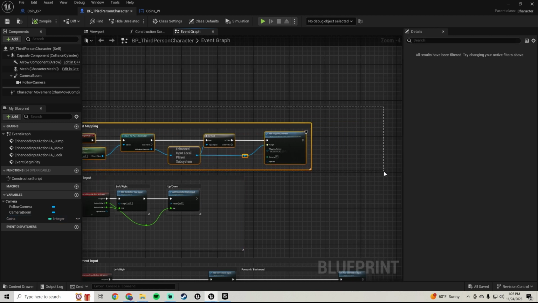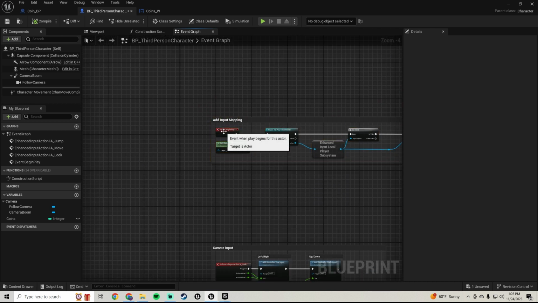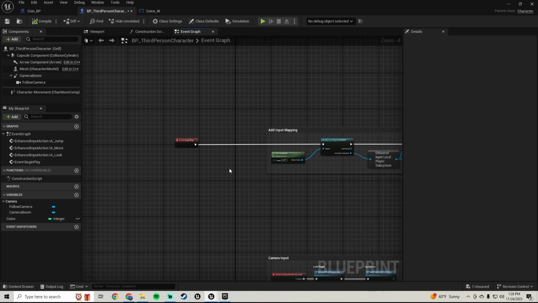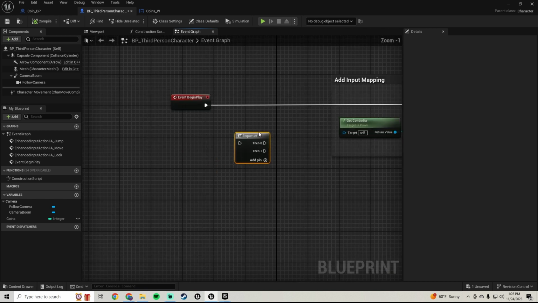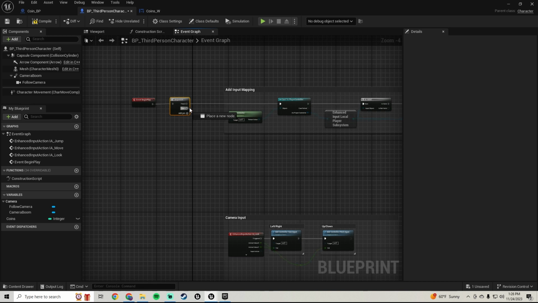I can highlight it without highlighting the other thing. I'm gonna pull the event begin play back, and if you press S on your keyboard and click, you will get a sequence node, and we're just gonna hook that up, and we'll hook our 0 back to that.